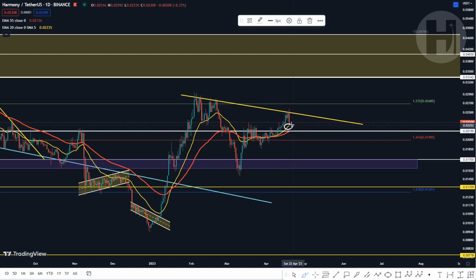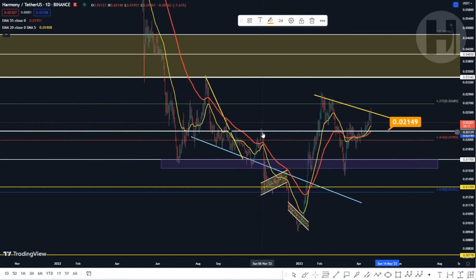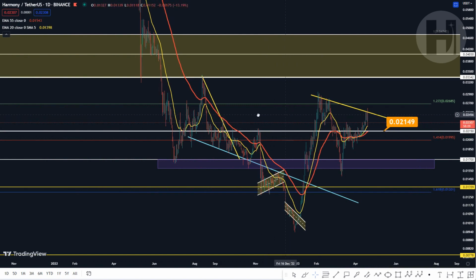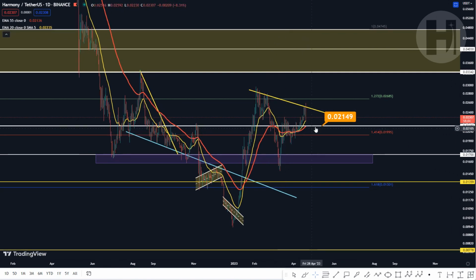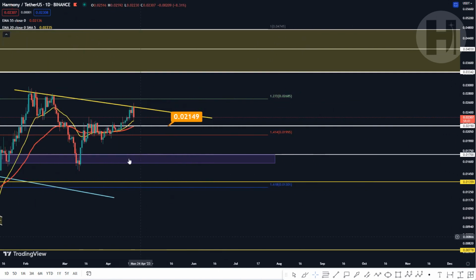So I would say this is a good dollar cost averaging area. You can also take a look at the white support trend line, I should say, that is sitting right at 0.022149. So this is a previous resistance level that we retested back in November. Then we came back down here, broke above it, failed to hold it as support. Then we broke above it again. And hopefully this time around, we can hold it as support.